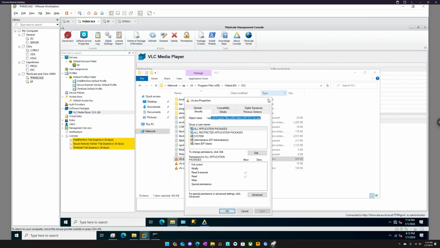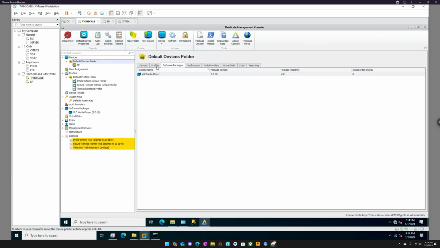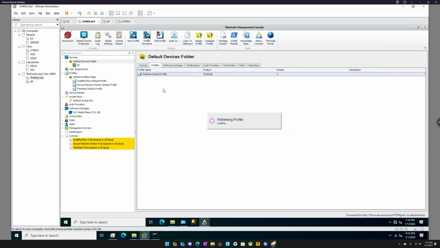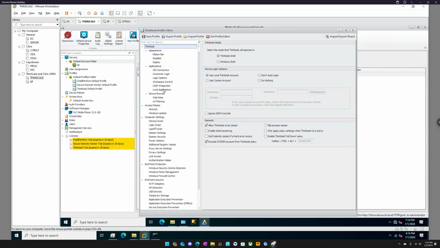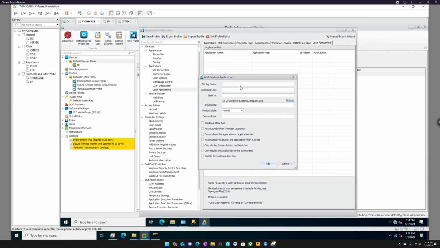All right, so we saw that we had no applications. We're going to go back here, our profile, edit it. Yeah, there's tons of stuff you can do in here. We'll go to local application. We'll add one. You can do Citrix connections, RDS, like, you know, map drive. We're going to do custom. VLC again. What is the argument?